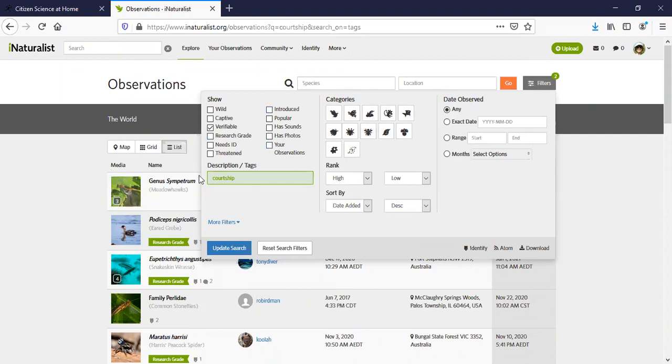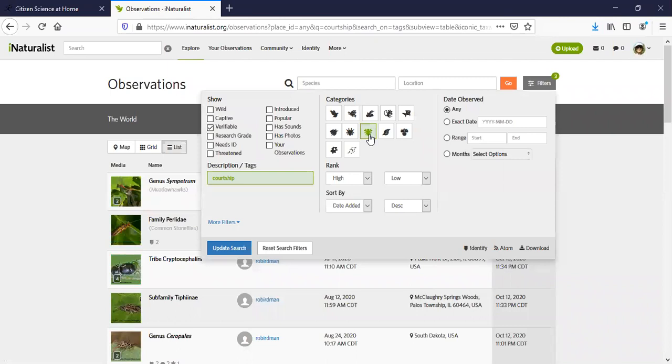You don't want to see all these stuff categories. For example, the top one here says genus Sympetrum. It's hard to identify that to species. It's a meadowhawk, a dragonfly. But then you got some birds in there, this green. So if you say, well, I don't want to see the birds, I just want to see the insects, you can hover over this insect icon, click on that, and you will refine your search, your hashtag, your tag. You see the description tags here, it says courtship, it fills that in for you. So you can narrow that to the category. In this case, insects, it's still the whole world.